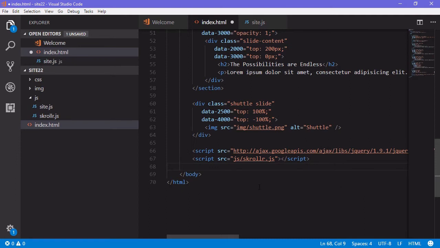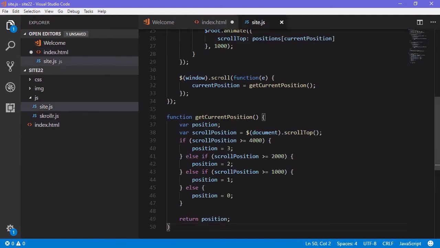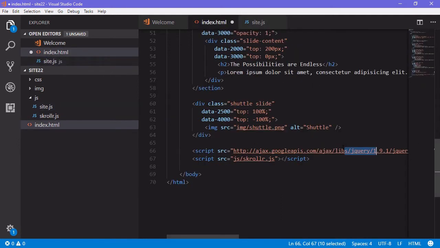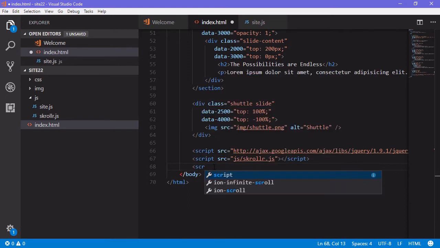And then after you load all of your dependencies, for example, we've got jQuery here, which is required because I'm using jQuery in my own JavaScript. So we need to make sure that we load jQuery first. And this is also using scroller.js. So after we load those dependencies, then we'll create our own script tag here to load the file that we just created. So it's in our JavaScript folder, js/, and then I called it site.js. And that's really all it takes to externalize your JavaScript.